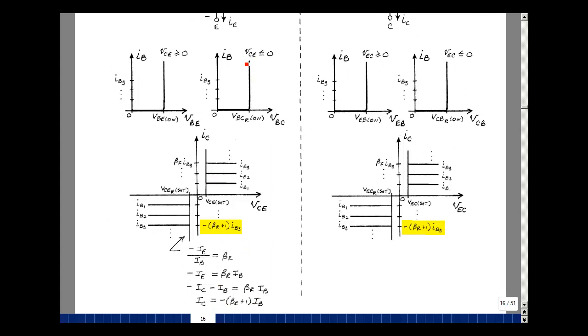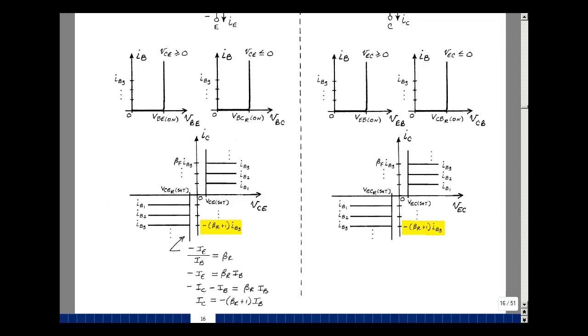Let's see all the things that are true when we're operating over here. Well, first of all, the voltage across the base collector is going to be a constant. I'm going to call that V sub BCR on. And the current in here is greater than or equal to 0. If we're operating in this set of curves, then we're less than or equal to this saturation voltage I'm going to call V sub CER sat. And the collector current is less than or equal to 0. Then we also had this Ebers-Moll relationship for the ratios of currents.